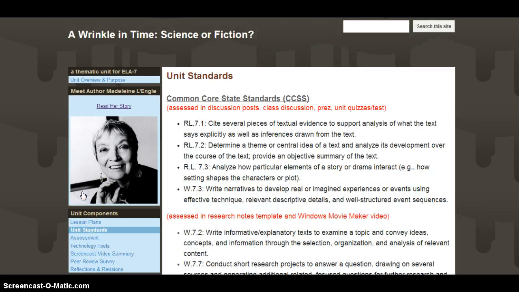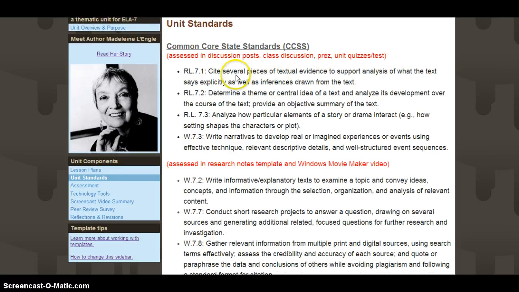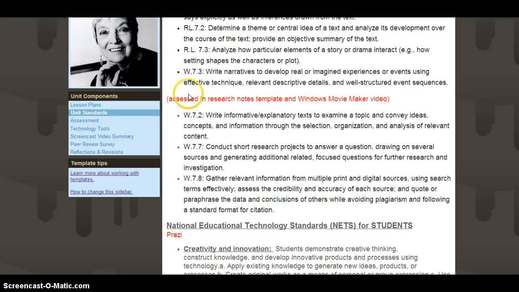Lastly are the unit standards. We have several Common Core standards that we're linking to here, from reading of literature as well as writing. And that's assessed in the discussion posts, class discussion, Prezi, unit quizzes, and tests. And then some more writing standards from the movie maker and the video that tie back to the writing skills and research.